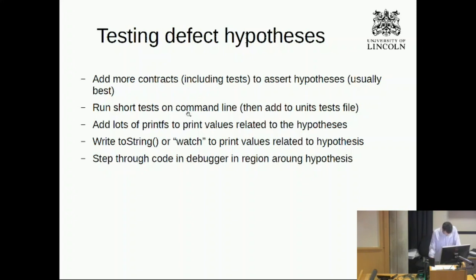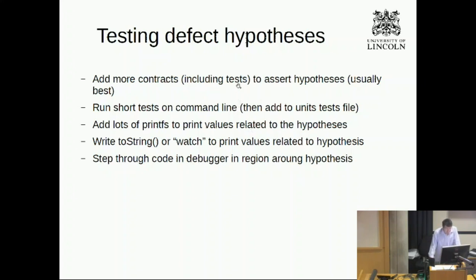Now, I might do this on a command line, I might do it in a step-by-step debugger, but when I've done that, I'm going to add it to my unit test file as well. The idea is that we're going to have this great big set of tests, and every time we test anything, we're going to keep contributing it to that file, because that unit test file is going to be very useful to everyone who ever works on the code in the future as well. This is going to help other people find their bugs, making sure that they pass the same contract.